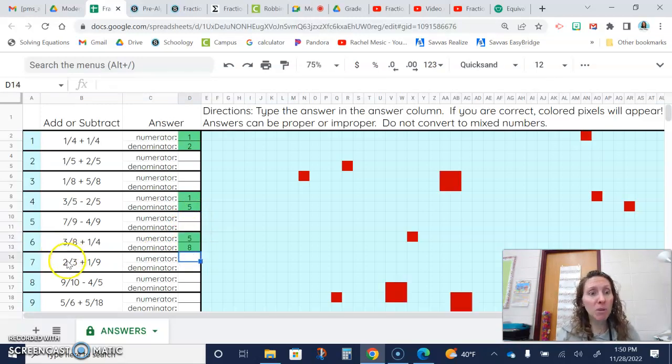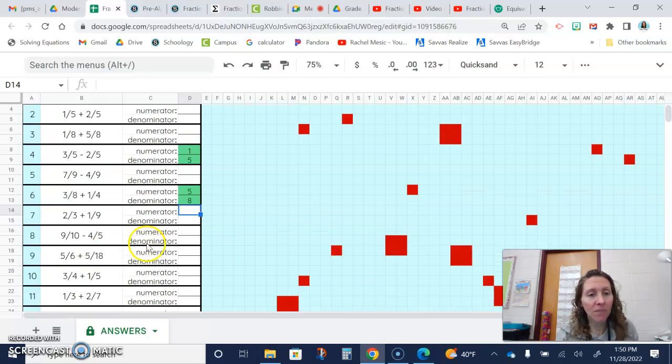All right, so I'm not going to do number 7, but for number 7, 3 is the smaller denominator, and you could multiply 3 by something to get 9. Whatever number you would multiply it by, you're going to multiply both the 2 and the 3 by that number to make a new fraction that has 9 as the denominator. Then you'll add them together. All right, then I'm going to go down to number 10. And the strategy I'm showing you for number 10 will work for any denominators. So it could even work for the one with 3 and 9 up here.